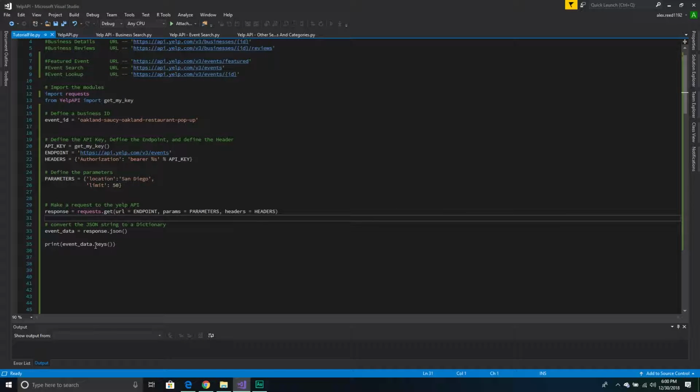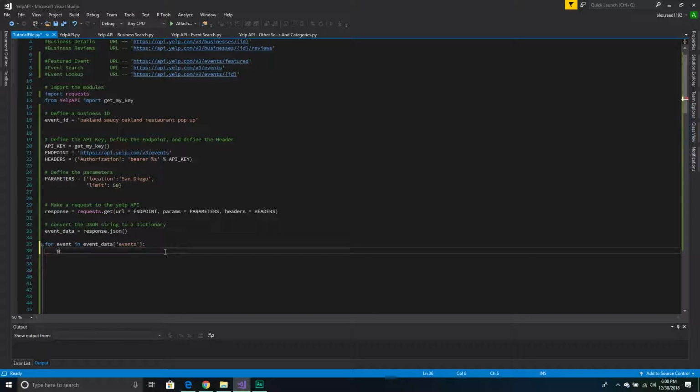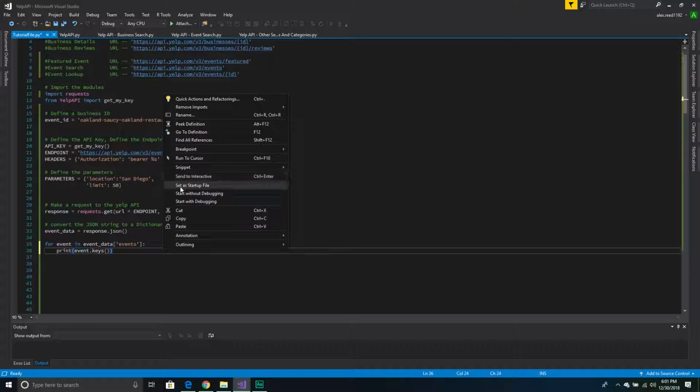So if I wanted to, I could get my events by passing through that key. And then from here, I'm going to do a loop. So I'm going to say for event in events.data, print the event.keys, just to see what we get back.